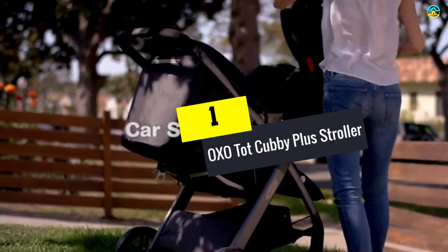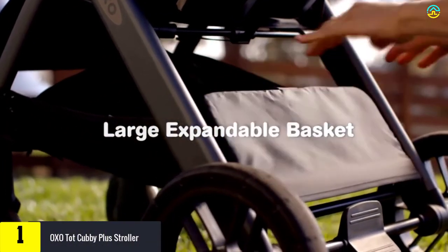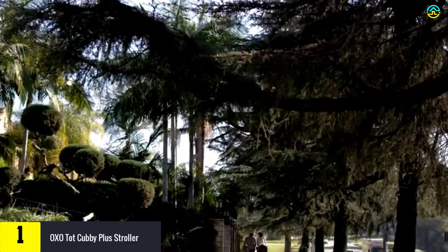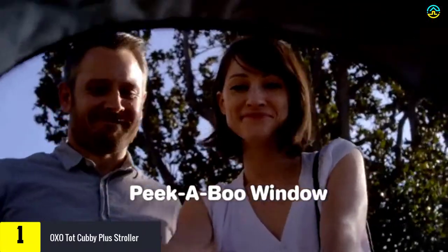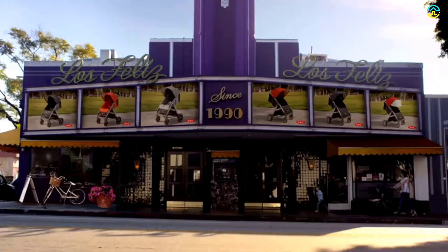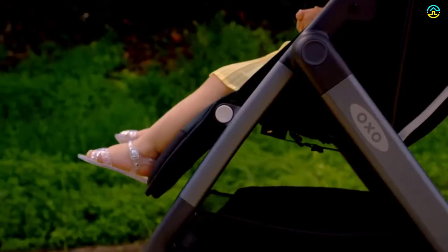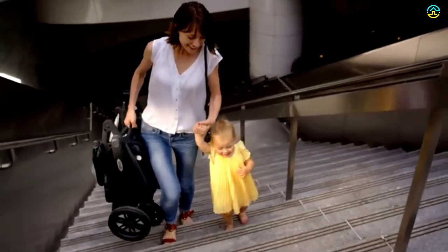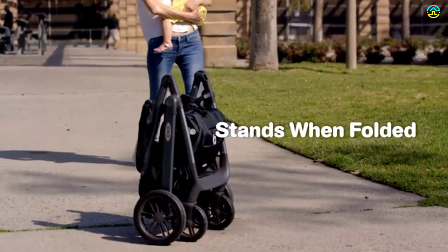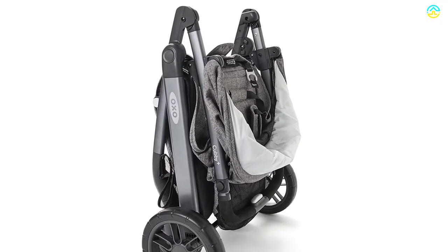And finally at number 1, we have the OXO Tot Cubby Plus Stroller. This umbrella stroller comes with a one-handed, smooth open and close, owing to which unfolding and folding this model is a breeze. As it is closed, it stands upright without the need of any leaning. The 5-point safety harness of this unit provides instant security without any fuss. The one-press loosening offers fumble-free adjustment, and hence it is known to be a perfect fit for all the time. This easy-to-carry single stroller has a sandal-friendly brake, thoughtful details galore, and a ventilated back panel which is known to open as the seat is reclined.